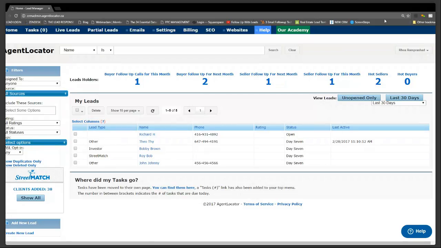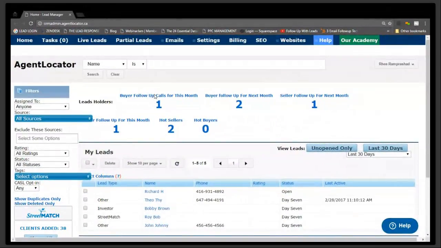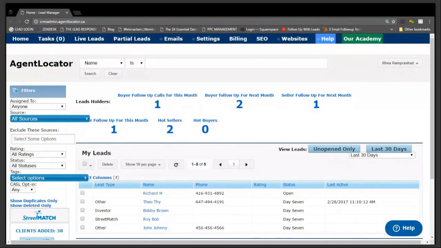Now, as you can see, I'm already logged into my fake CRM system. Anything that I went over in the basics, I'm really not going to go over unless somebody specifically asks for me to go over the basic stuff. But I did want to give you some additional things that I don't go over, because quite frankly, during those sessions, I don't have time to go over it.